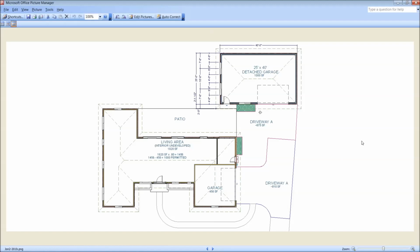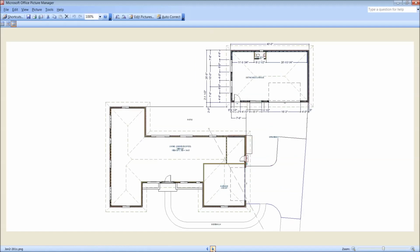Just so you know, I have also moved this 2 feet off of this patio. We need to move it far enough that when we dig this trench, a person can get in there and lay that block. So I moved it up 2 feet, and I finally moved it over to the north a little bit, maybe another 8 inches.